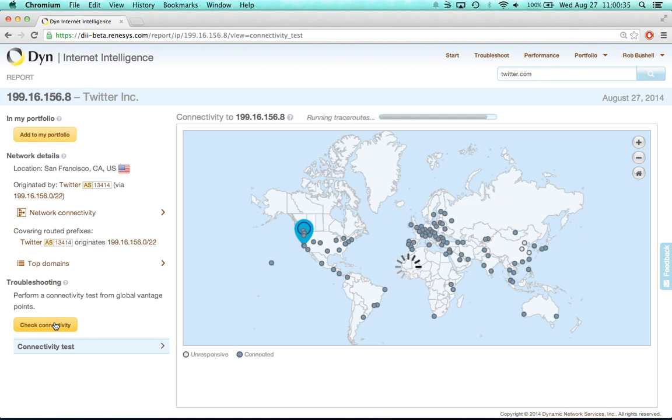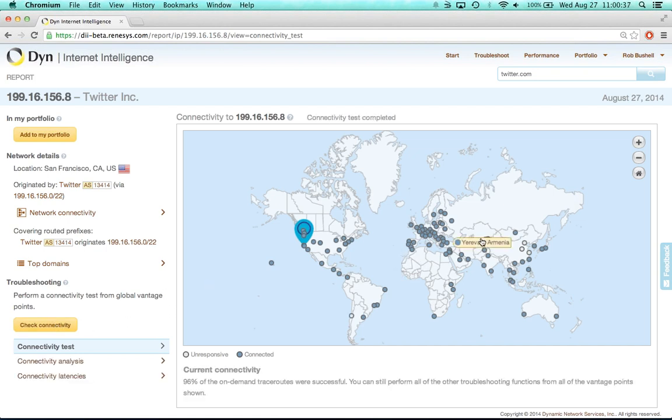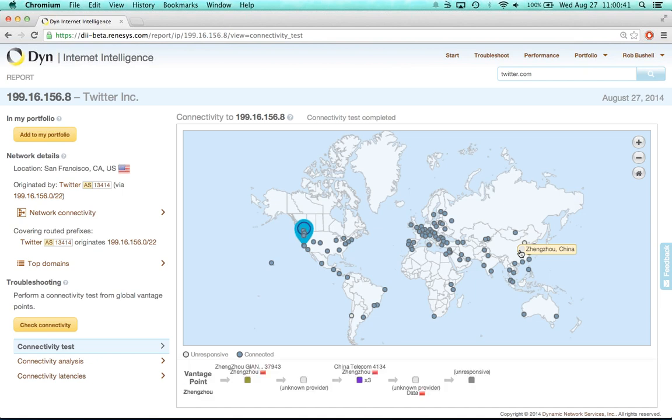So what you identify is that there are some gray ones here in China, and in fact if we click on one of those cities like Zhengzhou or Beijing, we can see that we're starting at our Beijing collector and we are stopping in Beijing, and then we're becoming unresponsive. Shanghai has the same. We're only getting as far as China Telecom.